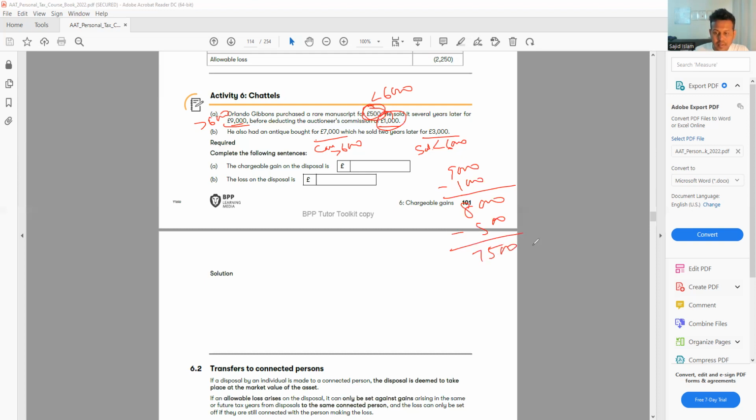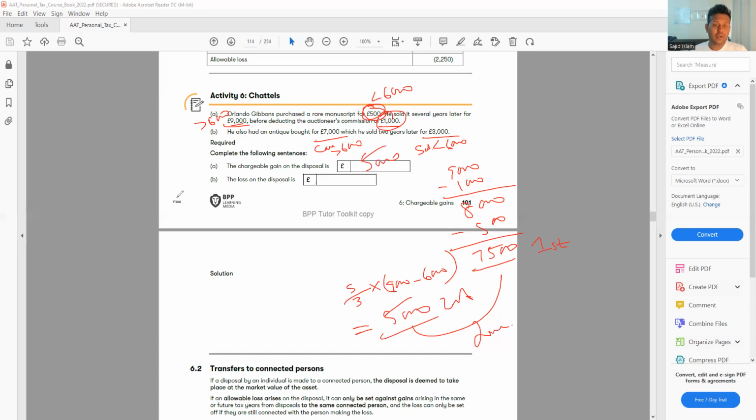Number one. First, and the second one, we have to use the formula. That is 5/3 times by gross proceeds, that is 9,000, minus 6,000 from the formula. So if you use the formula, that will give you 5,000. And this is the second one, we have to use the lower one between these two. Lower one is 5,000. So you're going to say 5,000 will be the gain for the first one.